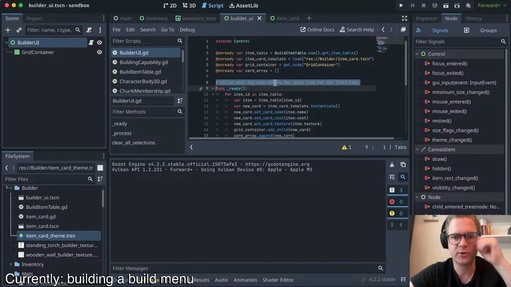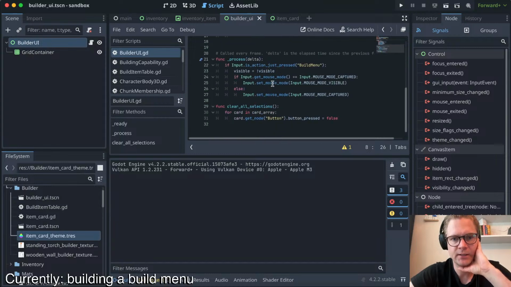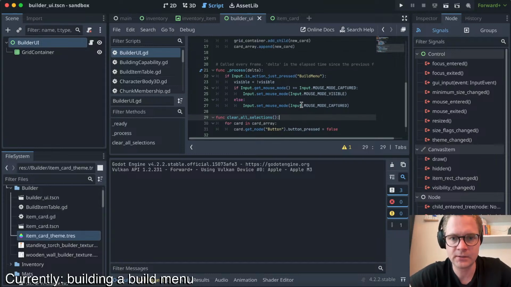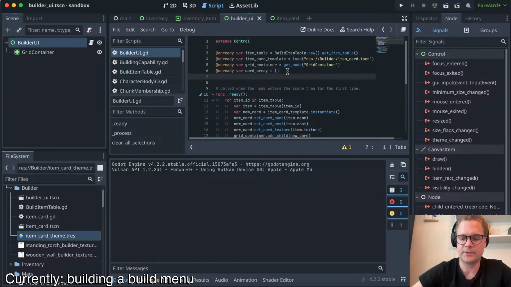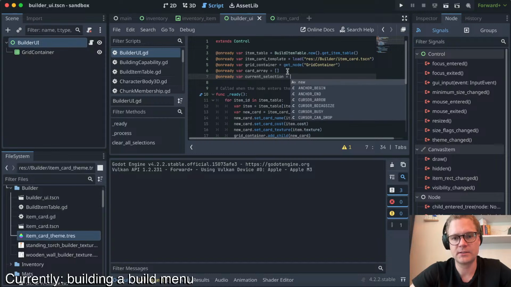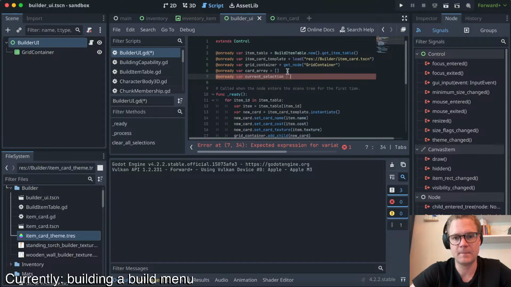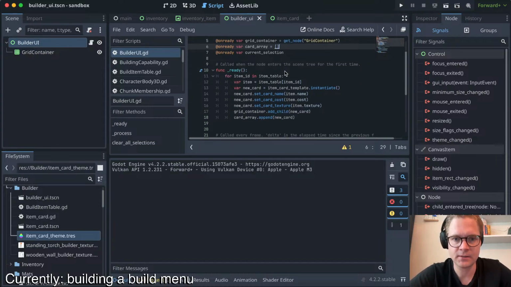There is a point, though, in Builder knowing which one is the currently selected one, because that's gonna tell our Builder component what to put out in the world. So we probably want on ready var current selection equals, and this is gonna be a, whatever, I don't know what type it is, scene or something.